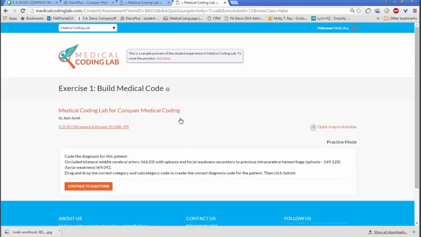I'm going to show you an example of a CPT chapter after this, but for the ICD-10 chapters we very specifically have these Build Medical Code activities. It gives you a small case scenario of what needs to happen: code the diagnosis for this patient.